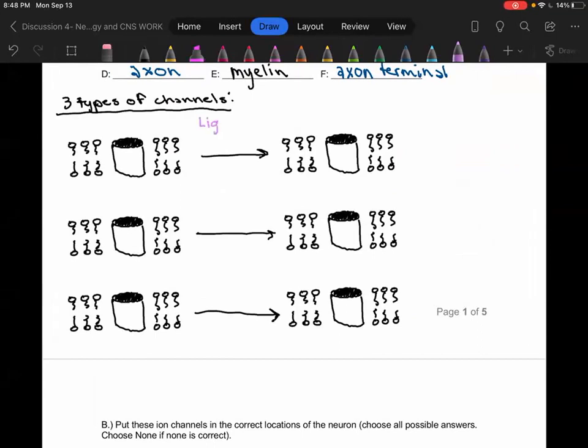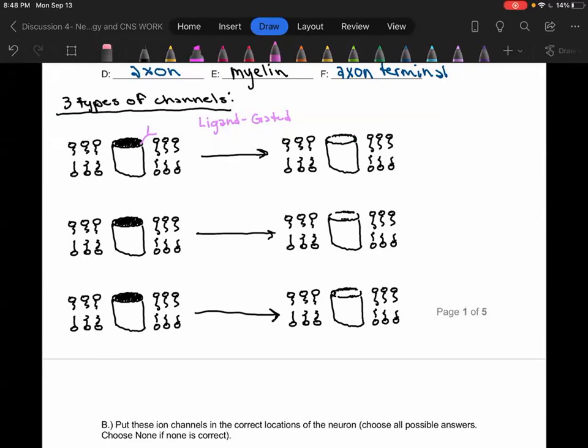So we call these ligand-gated channels. And what ligand means is that there is some type of receptor on the cell membrane, the ligand. And oops, I just realized something. Let me do my small eraser. These should be open because that's what we're going to be showing, those opening. And if you wanted to pause the video and draw this out, that could be helpful.